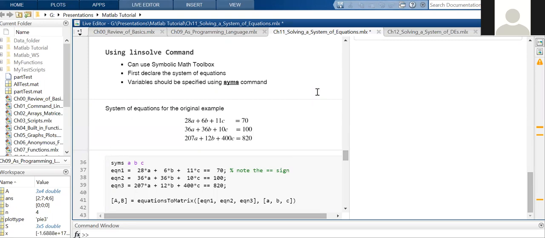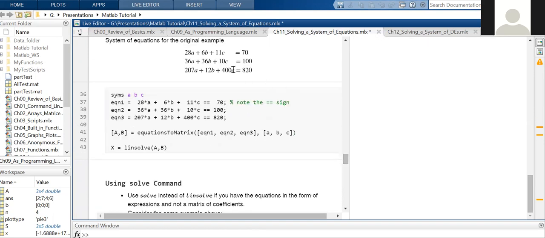If you have the symbolic math toolbox, you can simply write down the equations symbolically as a system of equations, and then you can create the A and B matrices by using this.